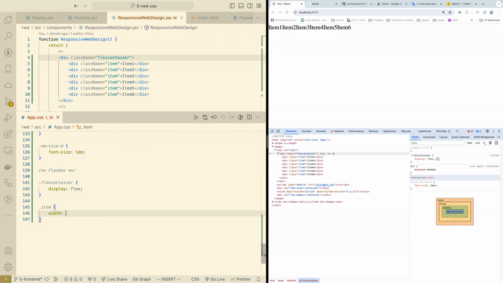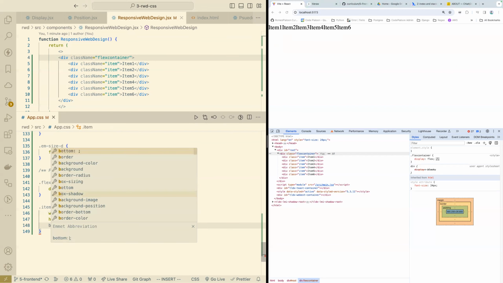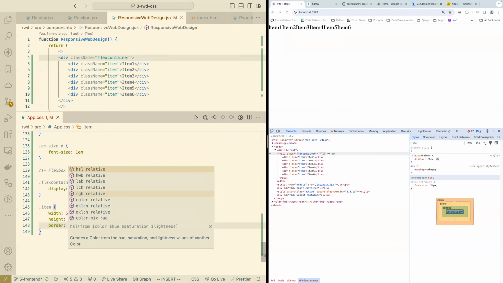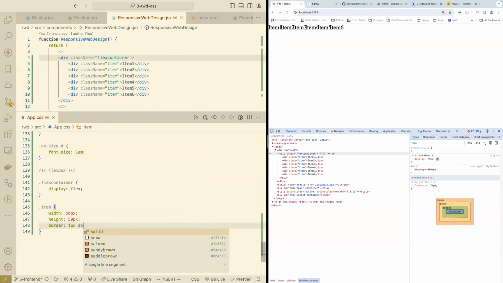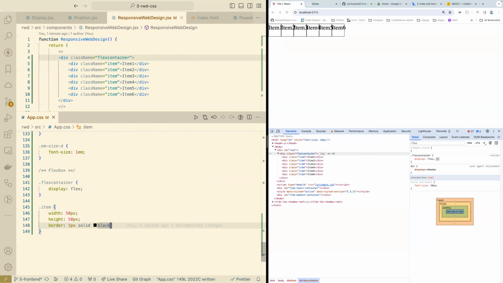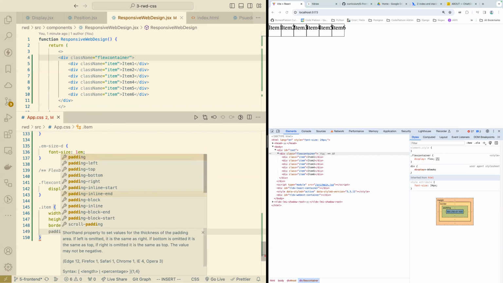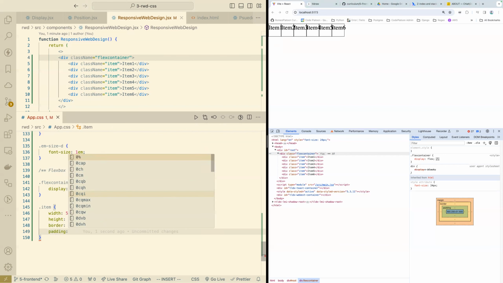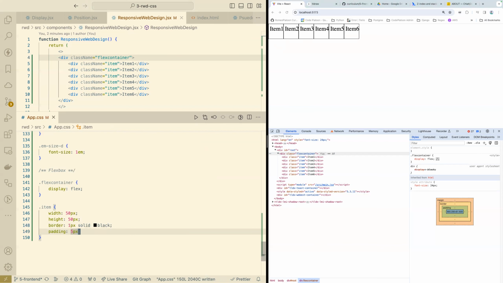Let's give these a width of maybe 50 pixels and a height of 50 pixels. And let's give them a border of 1 pixel solid black. And maybe let's add a little padding of how about 5 pixels.